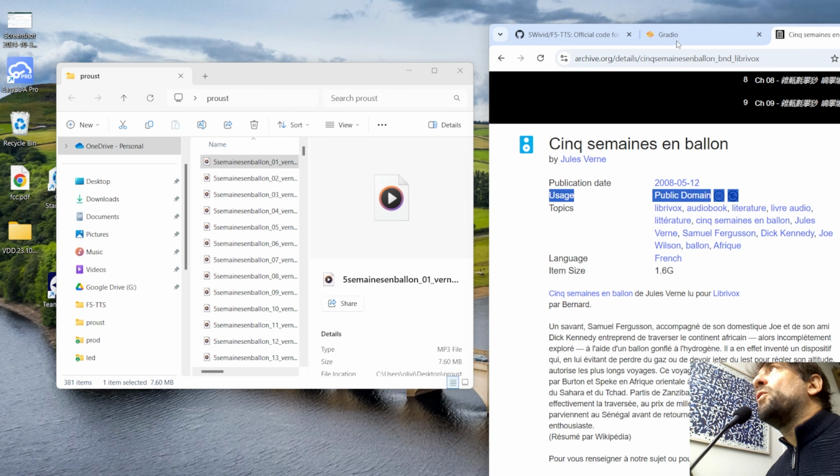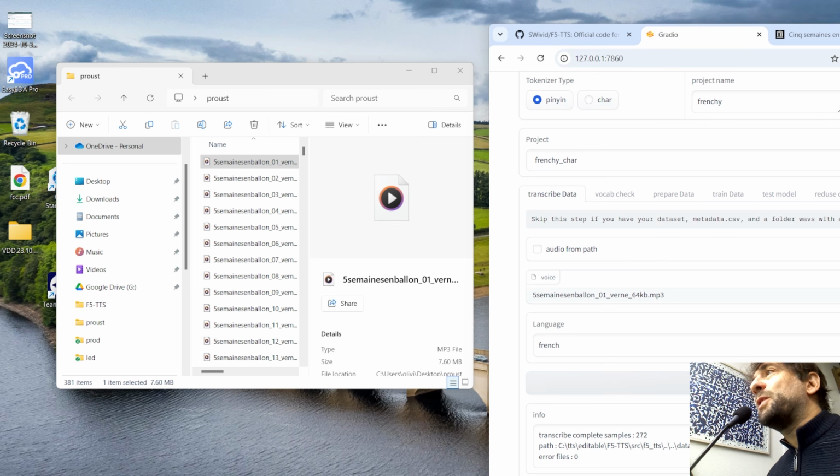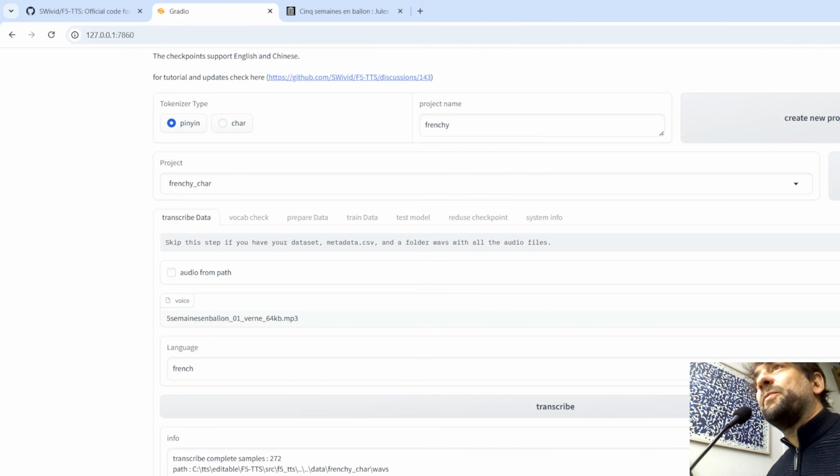So I used only one single speaker. I'm not sure this is the right way to do it. I don't know if you need to have multiple speakers, female and male, or just one speaker. I don't know what is the best, but this is just my trials and errors. While I was speaking, I just put one file for demonstration. Of course, you will need a lot of files.